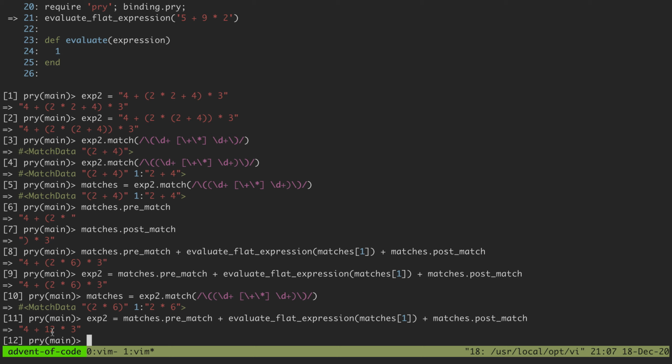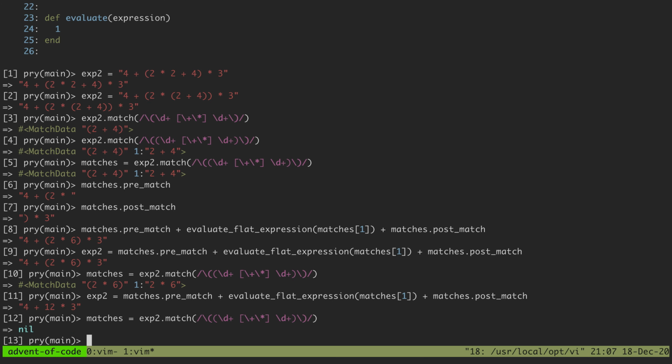Yep, so that's 2 times 6 is 12. And then I think it's at this point that we see that, yeah, if we run matches, we're going to get nil. So we know that we're out of parentheticals. So then we just need to run this whole expression through evaluate flat expression one more time. And that will be our answer.